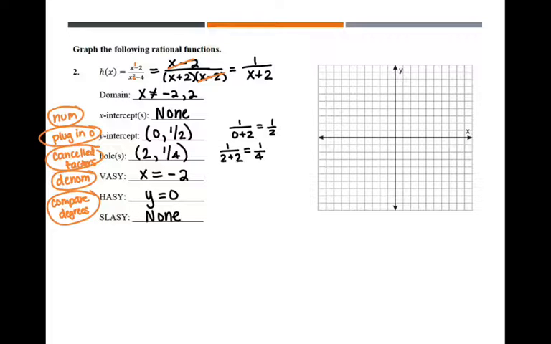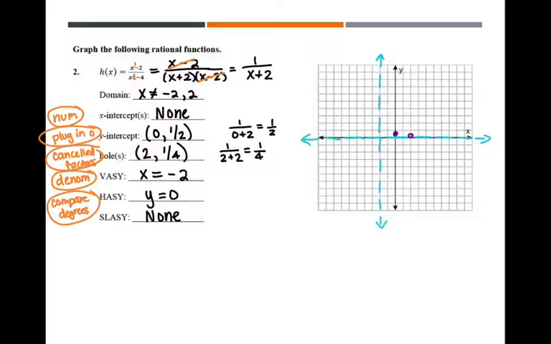Okay, so to graph, I'm going to go ahead and start by graphing my asymptotes. So I have a vertical asymptote at x equals -2. So I'm going to draw a vertical dotted line at x equals -2. I also have my horizontal asymptote at y equals 0, which just so happens to be my x-axis. I can also plot my points. So I have a y-intercept at (0, 1/2). I'm going to put that right in the middle of that grid. And I have a hole at (2, 1/4). So it's a little closer to that horizontal asymptote. And really that's all I have to go off of as I'm creating this graph.